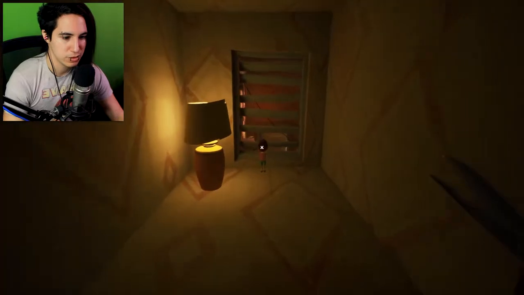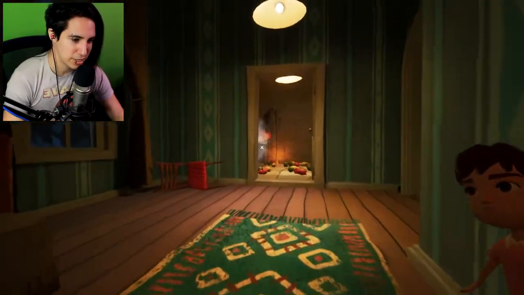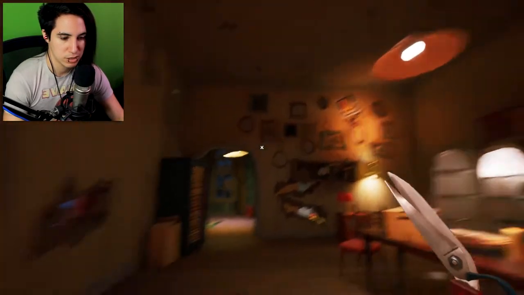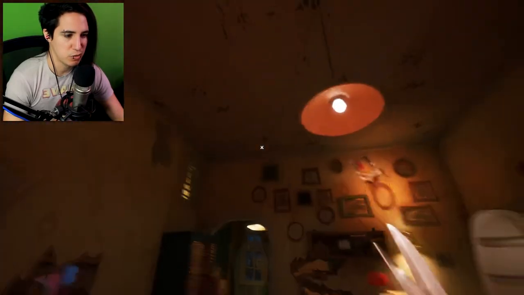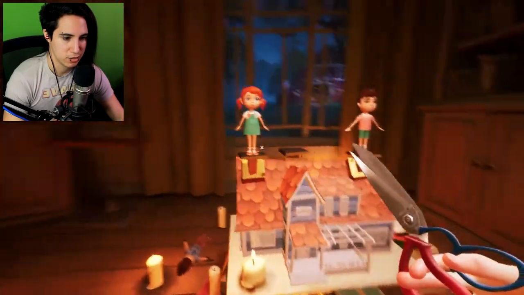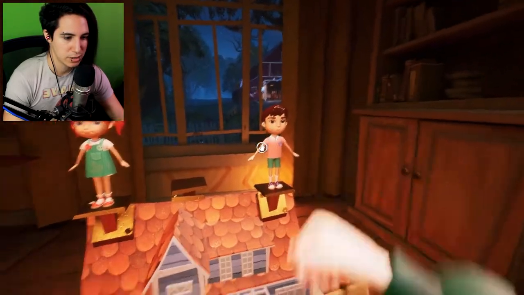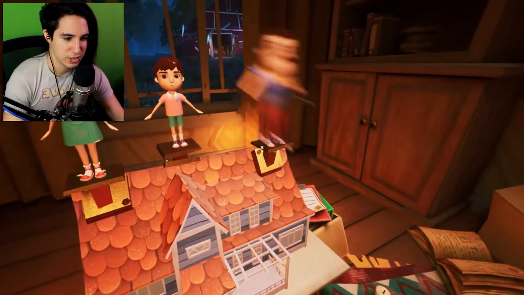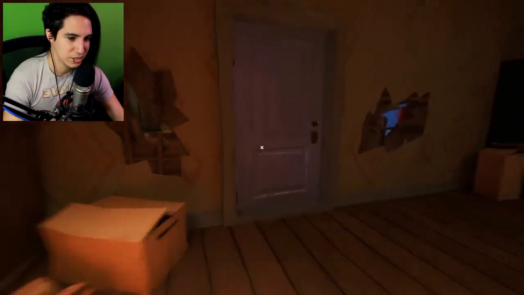Get down. You pick that up? We're doing puzzles. I actually like the puzzles so far. They're actually pretty fun. Okay, that's definitely wrong. But I don't know if there's a smart way of figuring this out. I can't pick that up. So that one I think's right. Yeah, okay. Got it. We got one key.